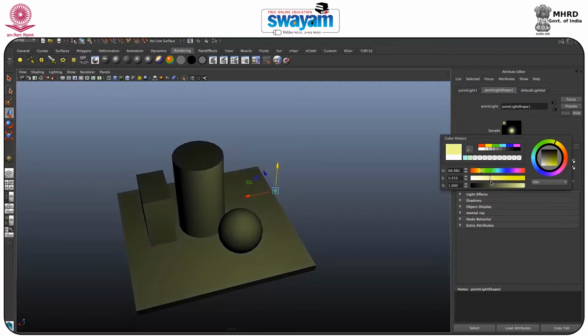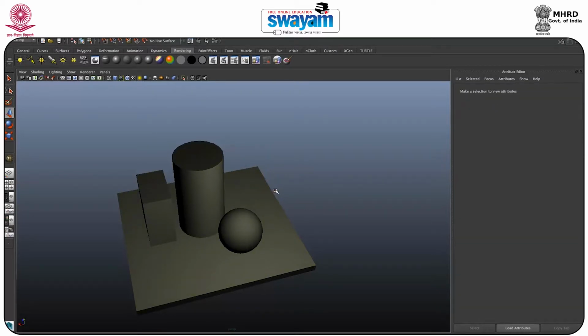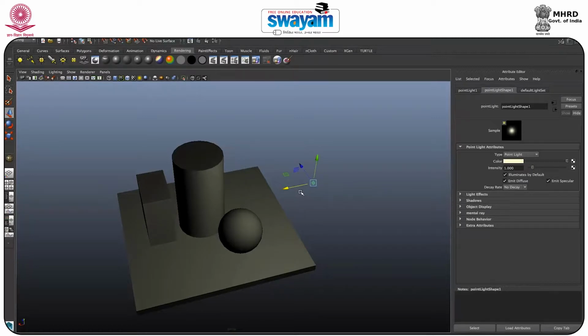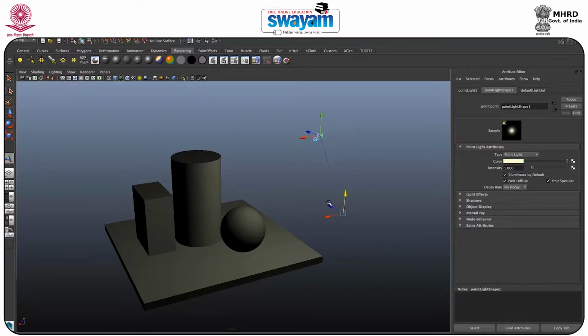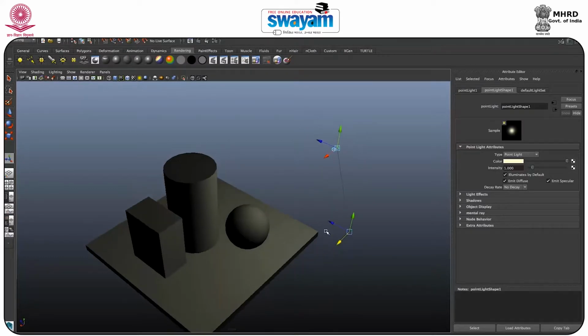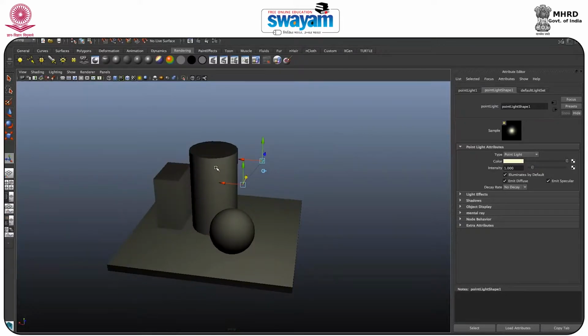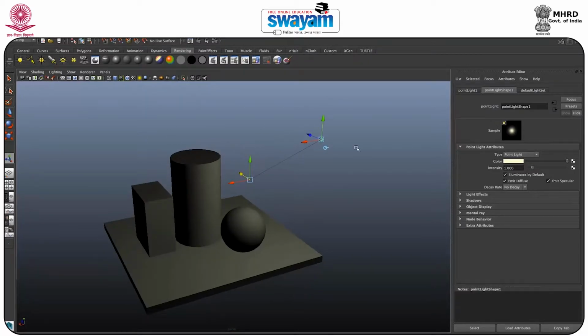Same, the color, and if I select the light and press the T button, you find the tangent, which is this. As you can see, the tangent will move, and it will direct the lighting shape. And here you have an arrow, which is a toggle button. If the tangent is facing over here, it has higher intensity at this point and lower intensity at this point. So if you click here, you find one more control. As you can see, it will fall off your light.